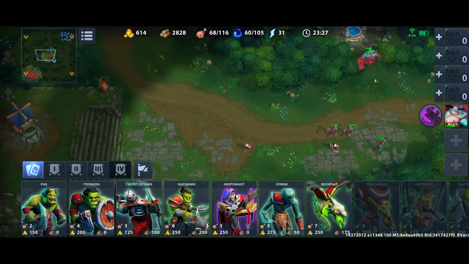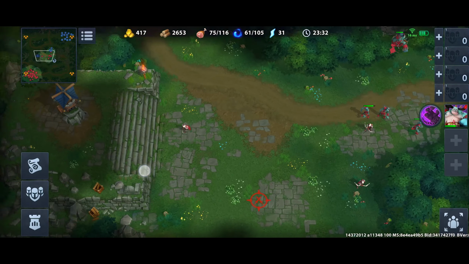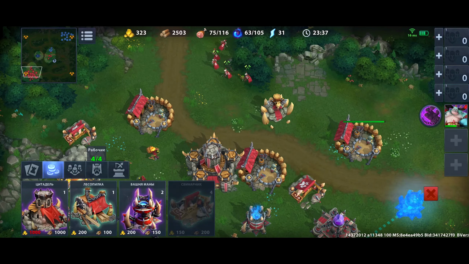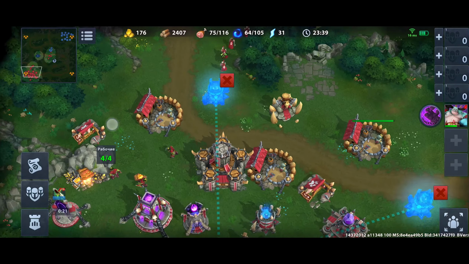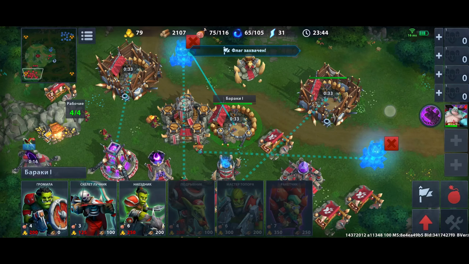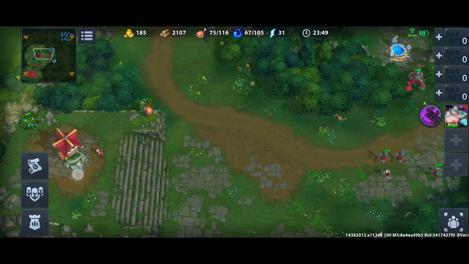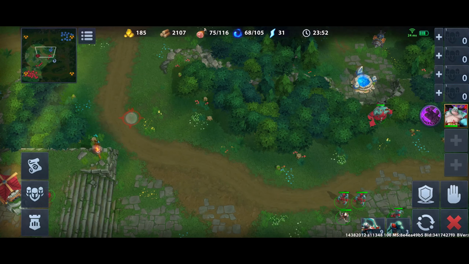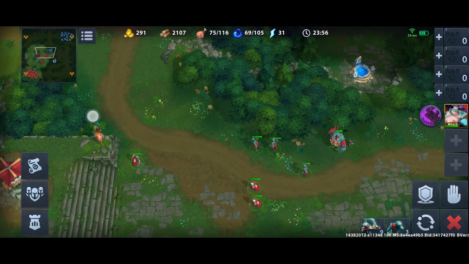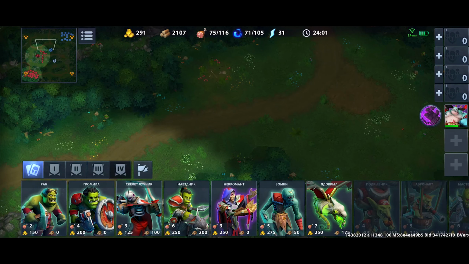I'm trying to split my units a little bit because I'm standing in the vision of the tower, so he can throw a scroll at me any moment. And I'm recapturing that tower right now. Okay, that drill is becoming annoying, to be fair. On one side I'm about to go and take it down and capture the well.